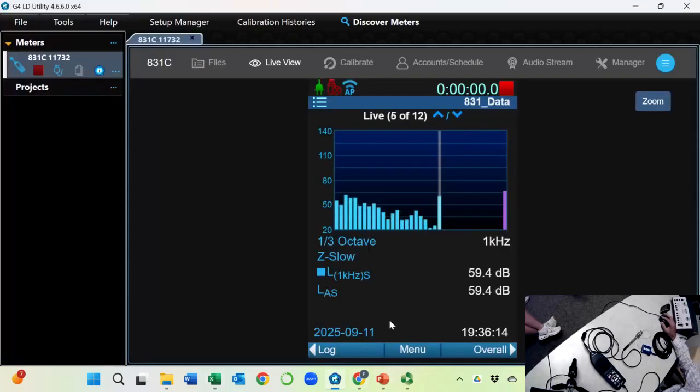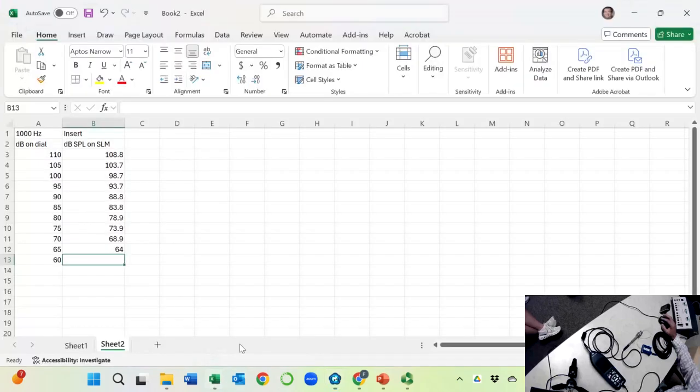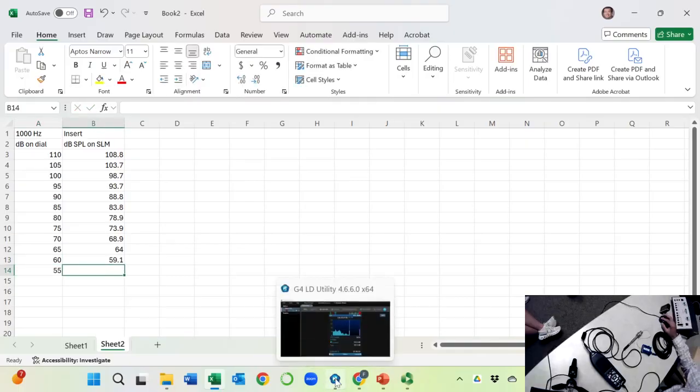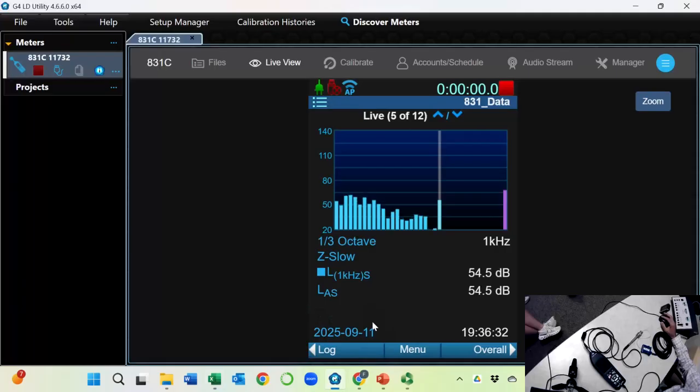Again, if you have two people it's actually pretty fast. The reading is 59.1. 55 dB on dial, and the reading is 54.3.